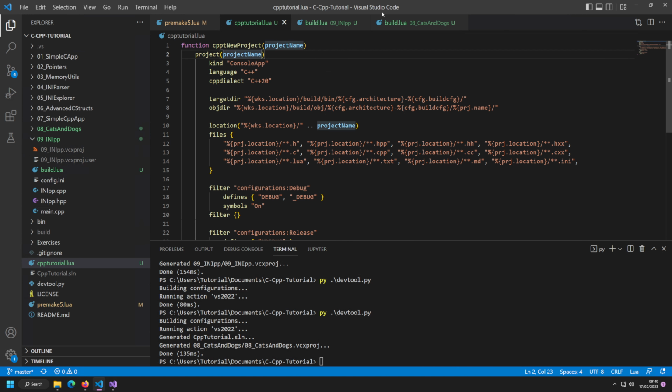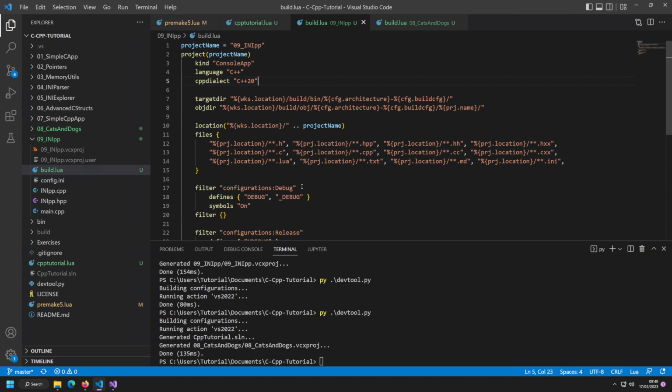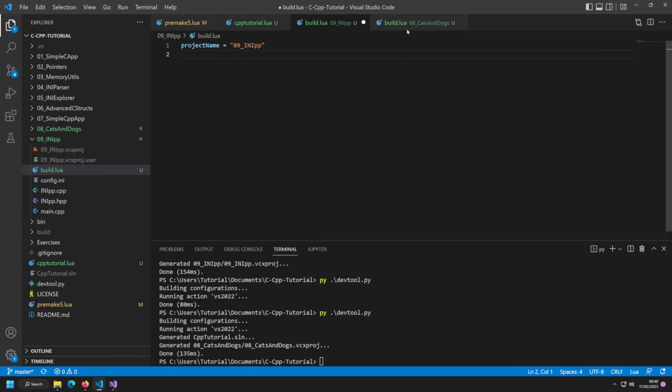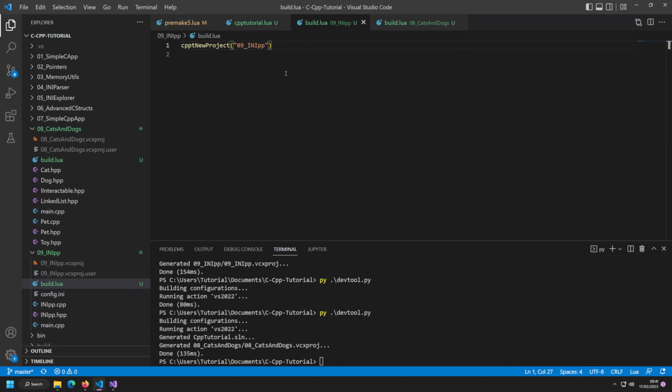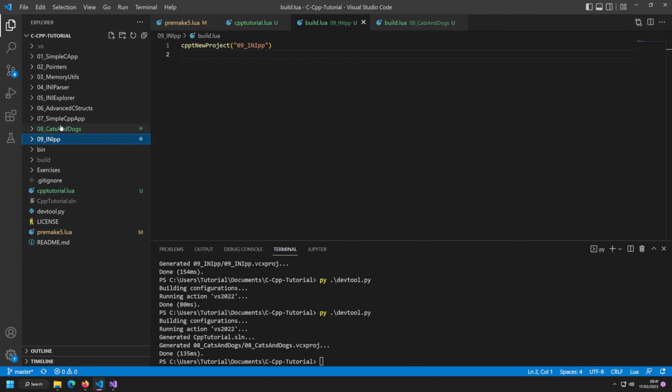And now what we really want to do inside of our build files is remove all of that code that is actually creating the project. We want to remove them all. And instead of having them in here, we basically call a function. So really what we do is we call the function new CPP project. We could also do it like that, new CPPT new project, then the project name, which would also work. However, since we're going to have arguments in the future for that project, I do want to make it a function call, right? Something like that. And if we do it like that, it should work very simply and still work through.